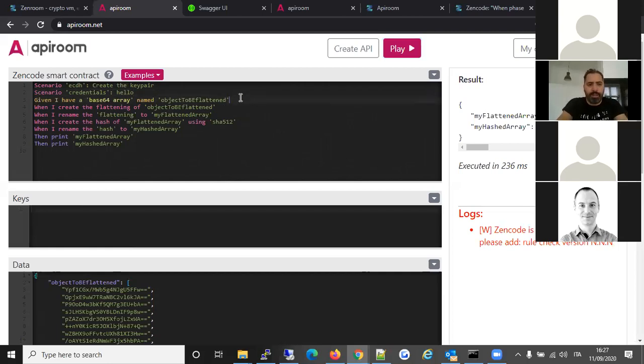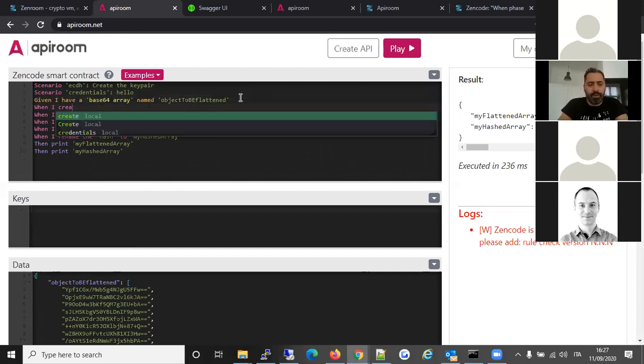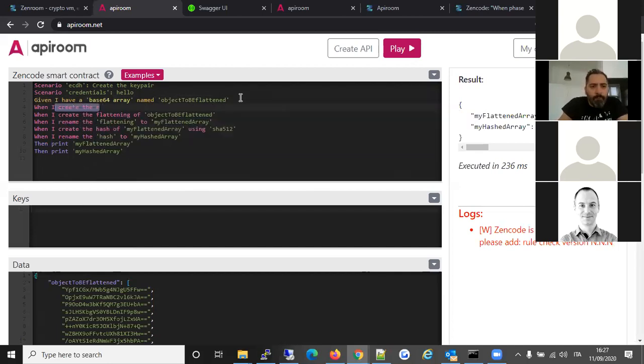I could have said, when I create a random object. No, what I mean, imagine you are creating this array in the first scenario, and the second scenario can use the objects created in the first scenario.